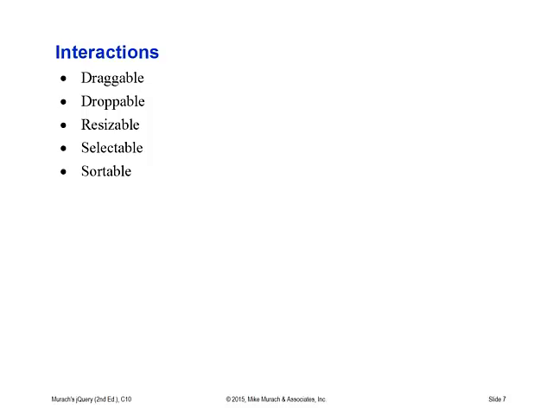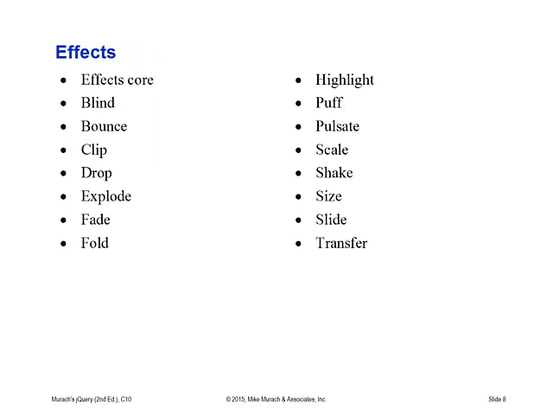Interactions will involve sortable, which I think will also be an assignment later on, drag and drop, resize, and selectable. Some effects we can use, and these are not all that different if you think about it from stuff that we use in PowerPoint. The ability to make something move, to bounce, to blind, something in effect where you come in slowly or fade out, pulsate, shake, changing the size, slide across the screen, have some highlight or fold or transfer. These are actually elements that we can also use in jQuery web development, not just something you would be familiar with in PowerPoint.